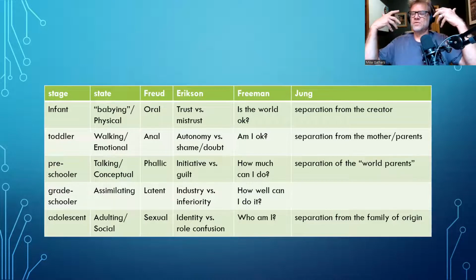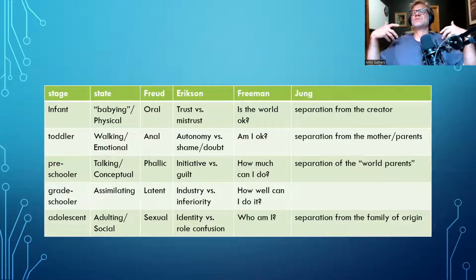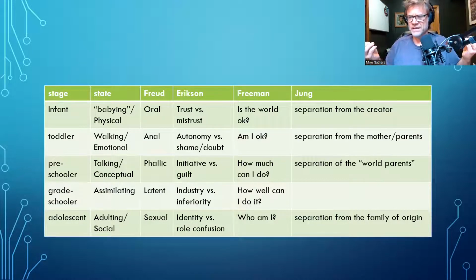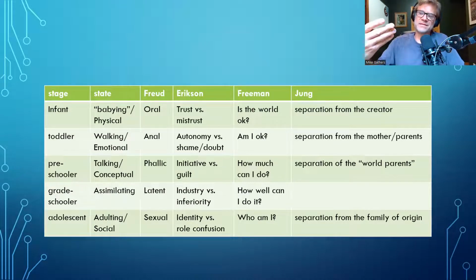And the duality is the birth of symbolism, and symbolism complexifies into concepts. So again, we're talking about this symbolic conceptual circuit. So we're back to that with Jung. And then finally, Jung is in agreement here that he doesn't really address this latency stage. And he moves on, and really we're talking about the adolescent, where we're separating from the family of origin. You're moving from dependence on the family to going out in the world on your own.